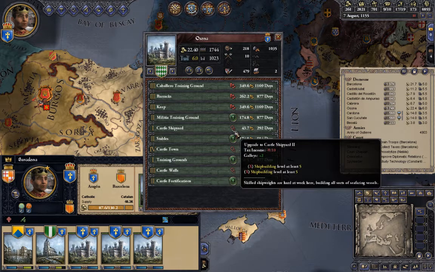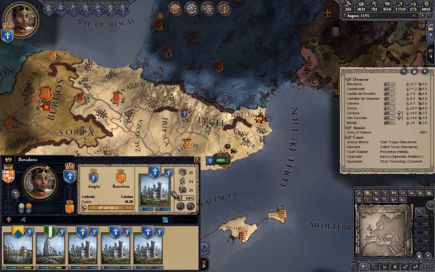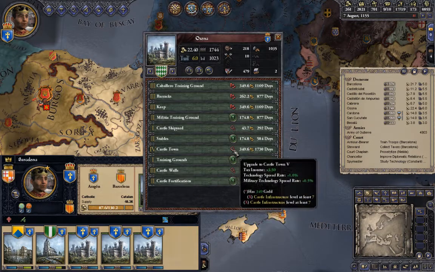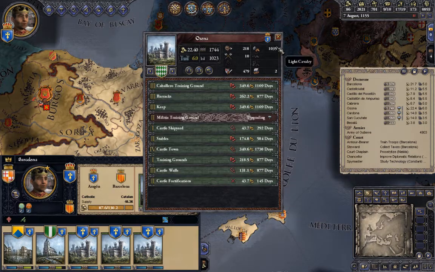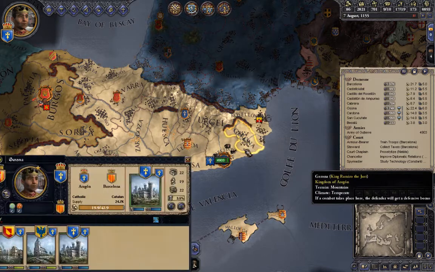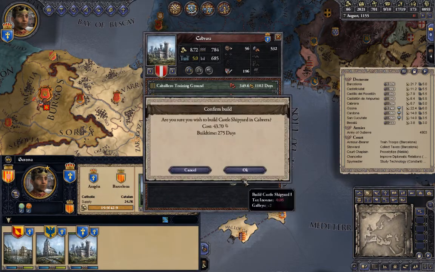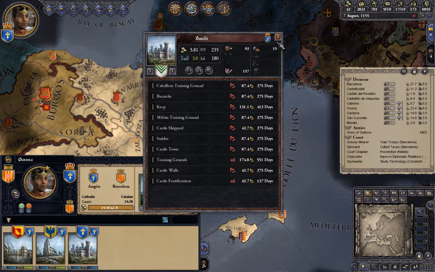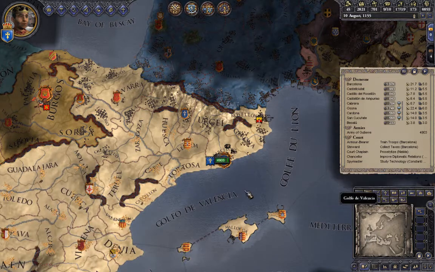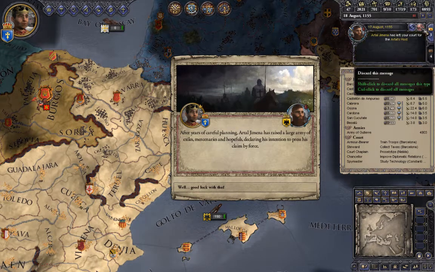Or upgrade the existing shipyards, which we cannot do because we don't have the technology. That's fine, we should build something here though, I think. Build a militia training ground. I think we should be able to build a shipyard over here. I think that's all we can afford. At least for now. Once our retinue finishes reinforcing, we should be making money at a better rate.